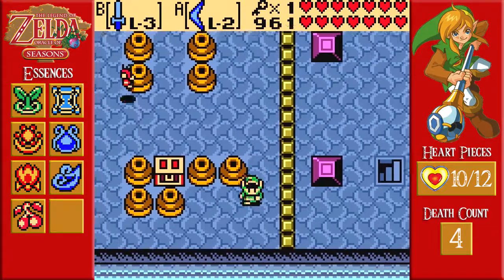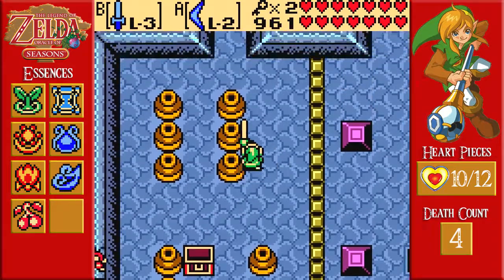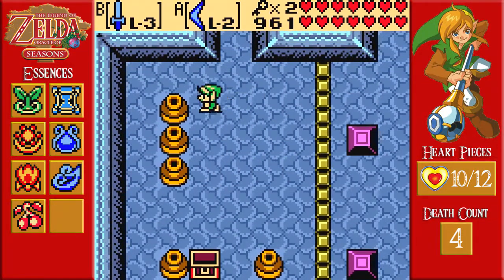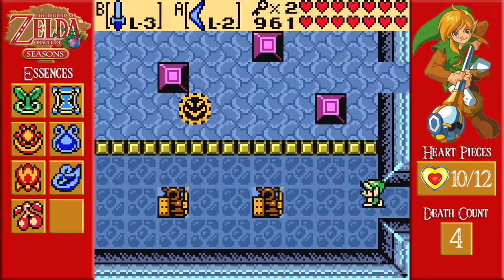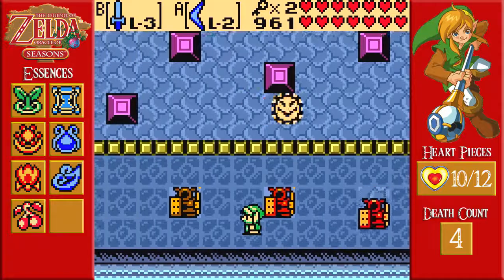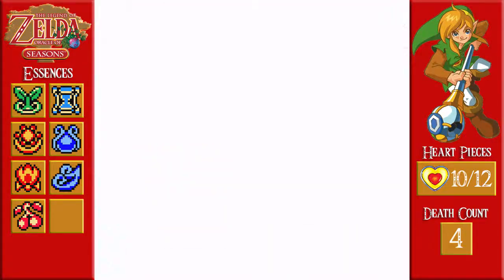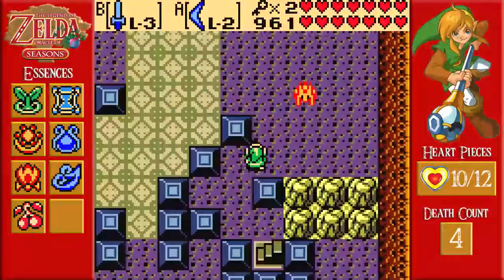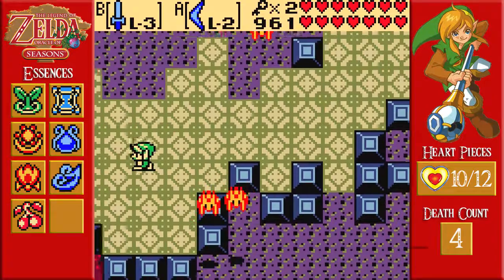Let's get those guys out of the way before I crack open this chest. Alright, I think that's the last small key we're ever gonna need for this dungeon. Let's head back downstairs and continue on our merry little way. Yep, there are more statues, all right. All right, let's see what else is down here.